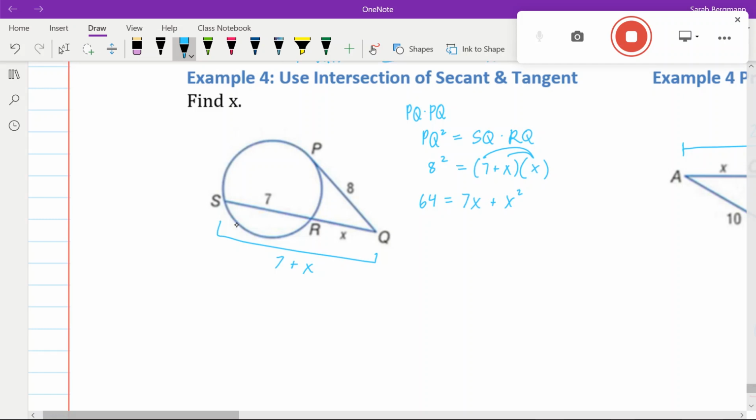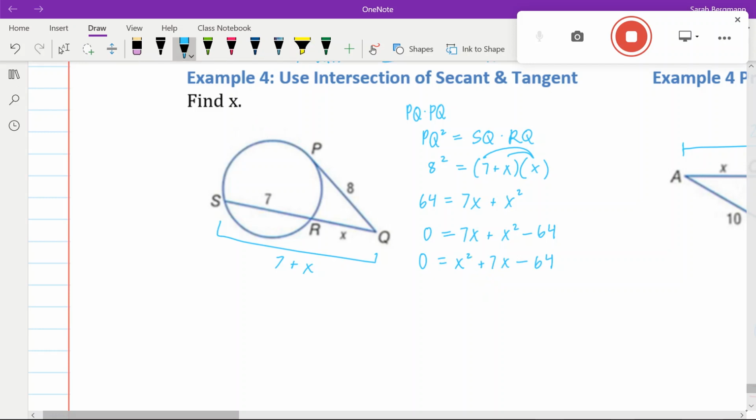Now to solve this, since it has x squared and x in it and a constant, we first set it equal to 0. So we do that by subtracting 64 on both sides. The next thing I would do is rearrange this so that we have our x squared first, then 7x, then minus 64. So there's a couple of ways to solve this. We could try solving it by factoring, but I don't know about you, I can't really think of two numbers off the top of my head that multiply to give me negative 64, and also add up to positive 7.